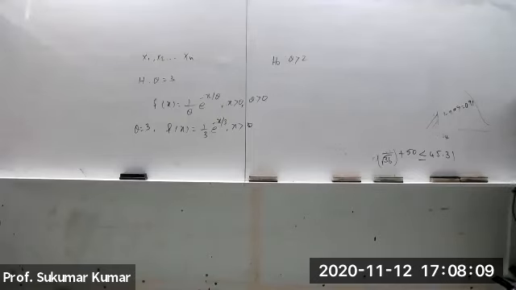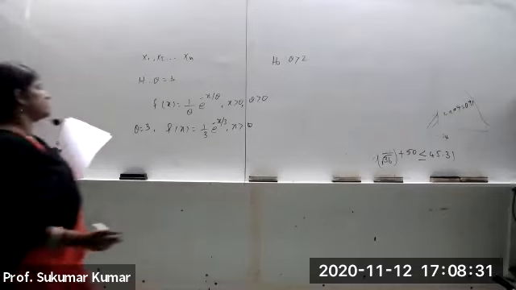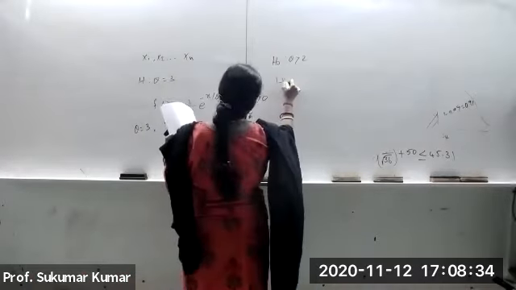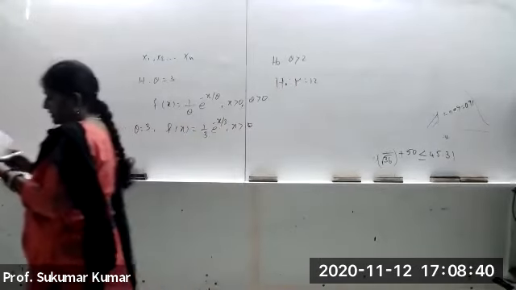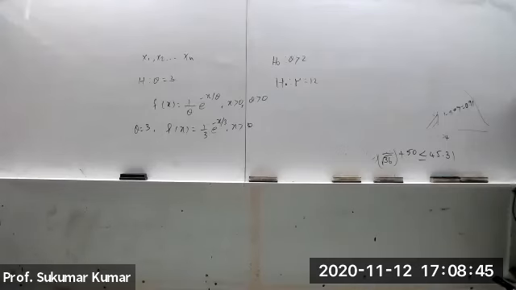Next, suppose x1, x2, ..., xn is a random sample from a normal distribution with mean mu and unknown variance sigma square. Is the hypothesis H naught: mu equal to 12 a simple or a composite hypothesis? Composite hypothesis, since sigma is greater than 0. We know that variance is greater than 0.